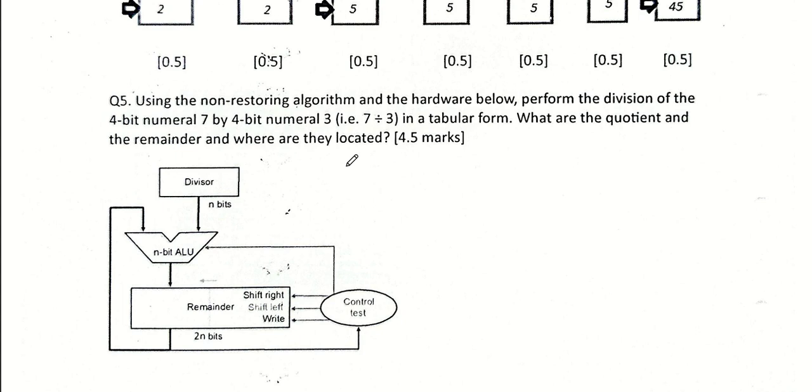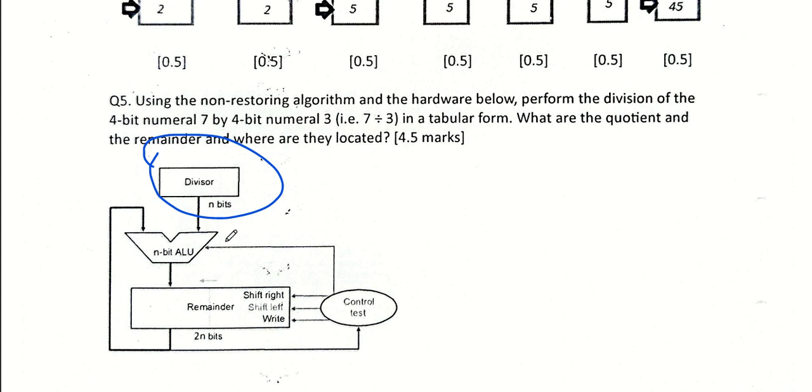Now, when you see a question like this, don't rush into drawing your table. Check. Here, you realize that the divisor is n bits. Sometimes, unfortunately, the divisor will be 2n bits. So it means I have to pad it to look like that. If your dividend here was 2n bits, I have to pad it so that 7 will look like 8 bits. So it will have 0, 0, 0 before the last three ones.